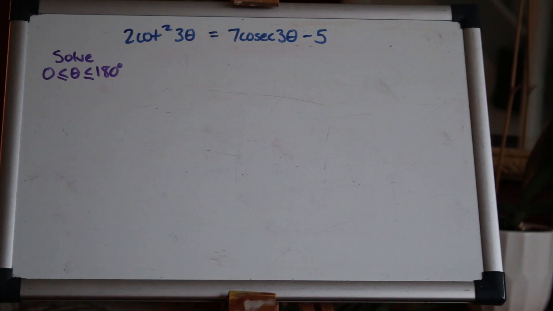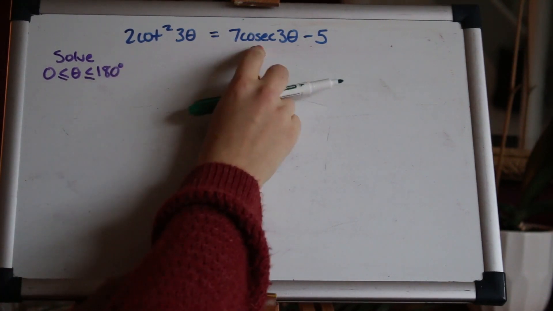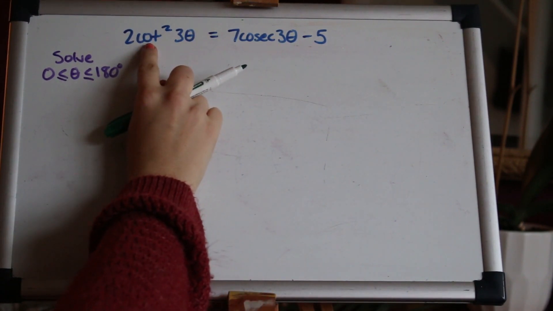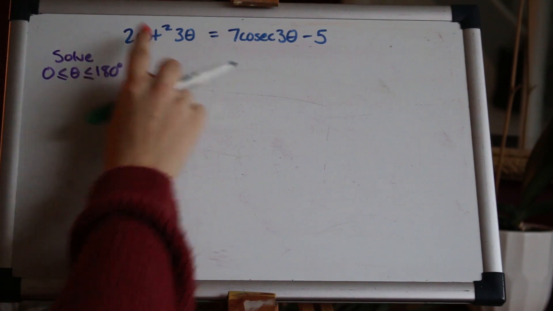Another question here, it's quite similar really but it's going to use the other identity this time: 2cot²3θ = 7cosec3θ - 5. This question I pinched from a past paper and just to give you some context this one was worth 10 marks and so that gives you an idea, they're quite big questions and you know they're well worth getting right. There's a lot of marks to pick up. So we're gonna again try and change one of these so that we got all the same throughout and we can change this into cosec using the second identity. So I'm going to do the same as I did in the last question and substitute in the identity there to change it. Have a go yourself.